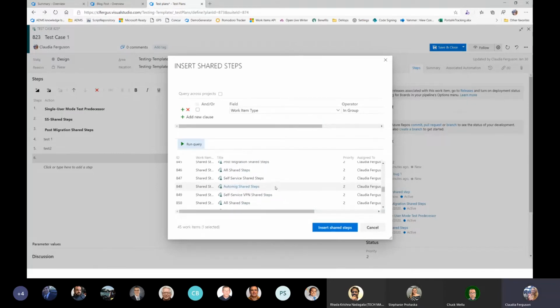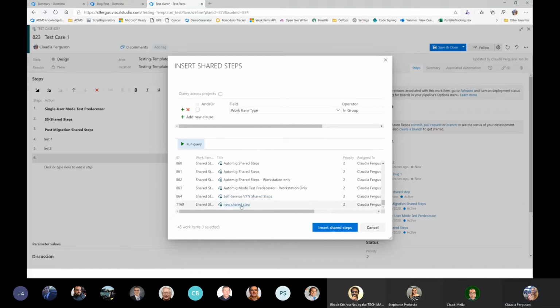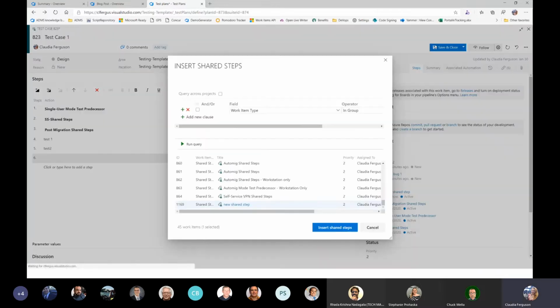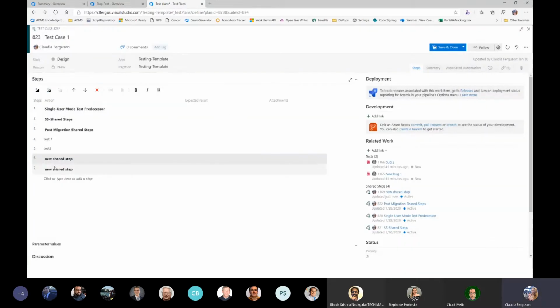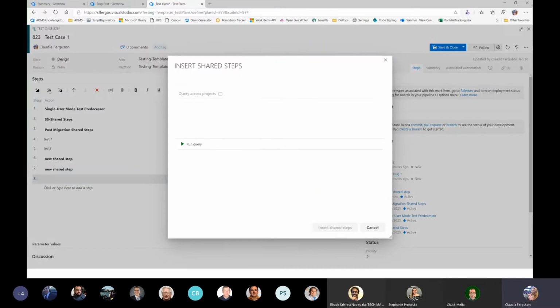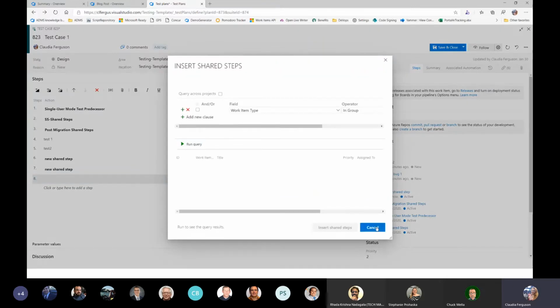Here you can add step 1, step 2, save it. Then you can insert the new shared step you created. So from this screen you can create a shared step, and then here you can just insert the shared step.